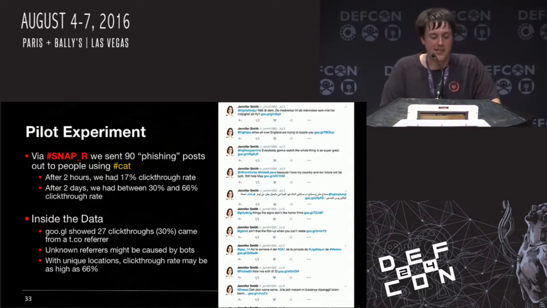And actually, a funny story, with these initial models, we saw how well they did. An information security professional who will remain unnamed tweeted at us saying, "Hey, proof of concept or get the fuck out of here." So we went ahead and used him as a guinea pig, and he did click the link. So we will say that.